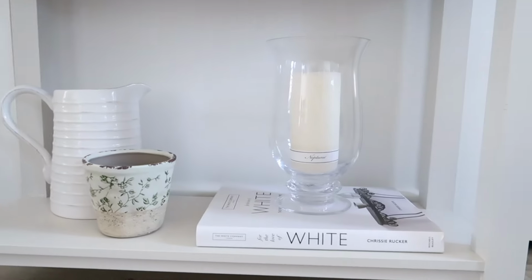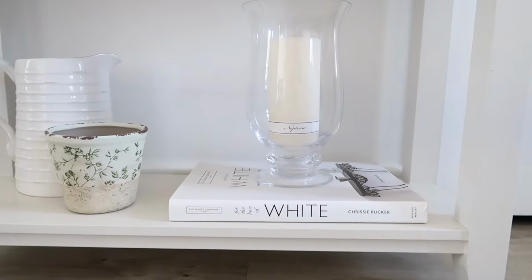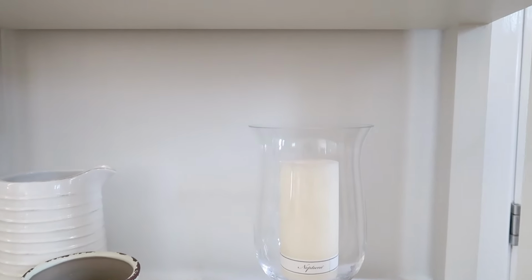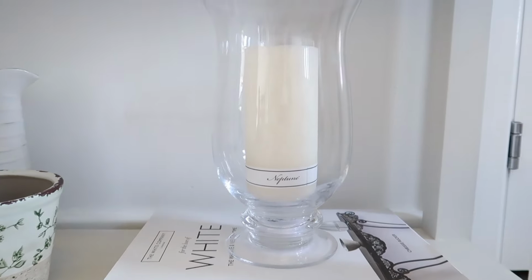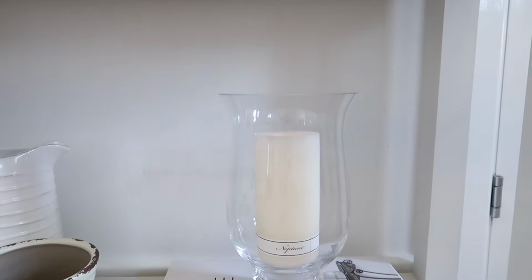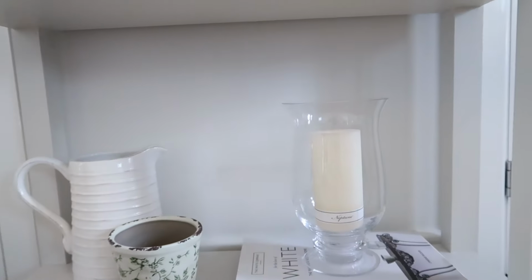And then over here, I've added the White Company book again for a little bit of height. And then I've got my gorgeous hurricane vase from Tilly and Ted Homeware. It's absolutely beautiful, and I showed this in my Neptune dupes video, and it's such a good bargain. And then it just fits the tall Neptune pillar candle in really nicely.